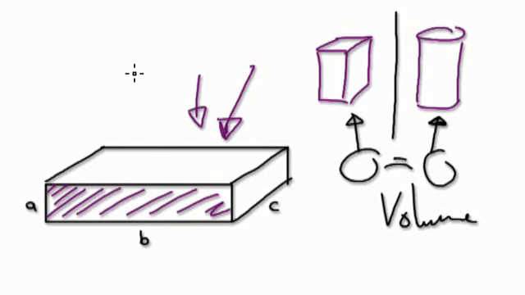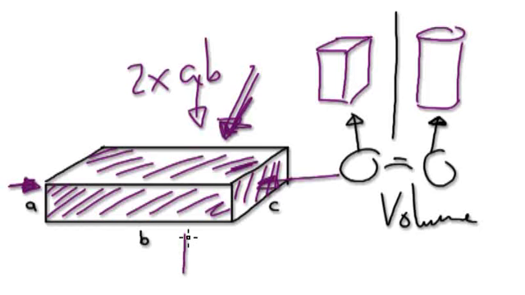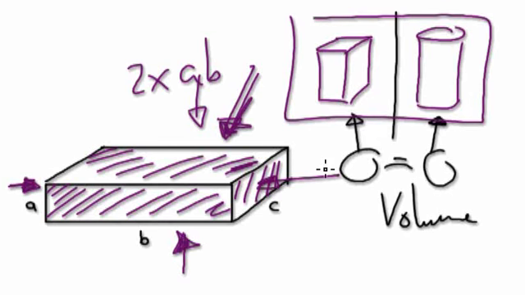So this surface area times 2, okay? Because there's another one at the back, and then you've got to add this area here, and don't forget there's an exact copy of it around the back. Then you've got to add this area here, and there's another one at the bottom. So in this situation, I would ask you, which block of gold would you prefer? This one or this one? Here you would look at the volume.